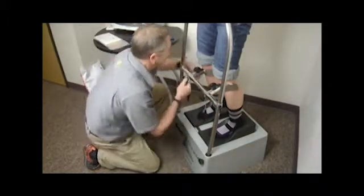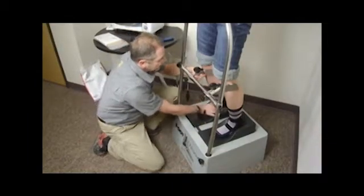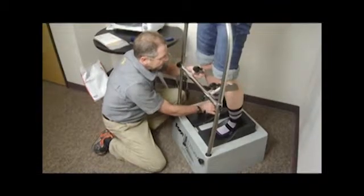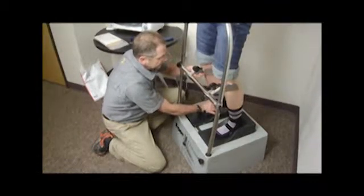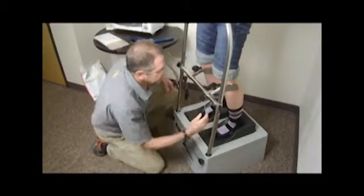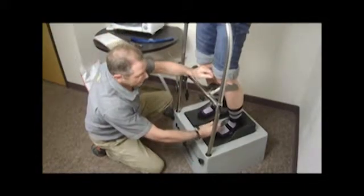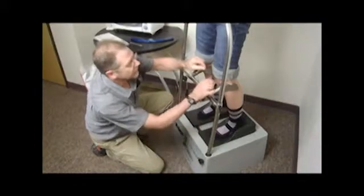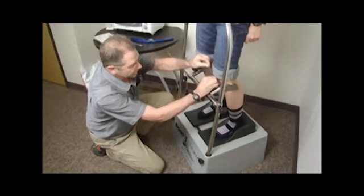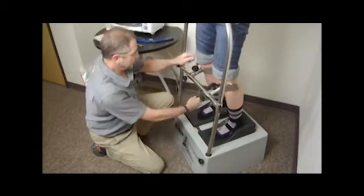We're going to do the same thing on the right now. Keep your foot in this position, keep your knee in the knee cup, and follow along as we manipulate the knee side to side, feeling the talus, neutral alignment, and secure the knee cup. Now I'll take the plumb bob and, without dropping it down through the patient's toe, simply let it extend. This little snowball, you pinch the snowball as you move it up and down so you can adjust the height of the plumb bob. We'll do this on both.